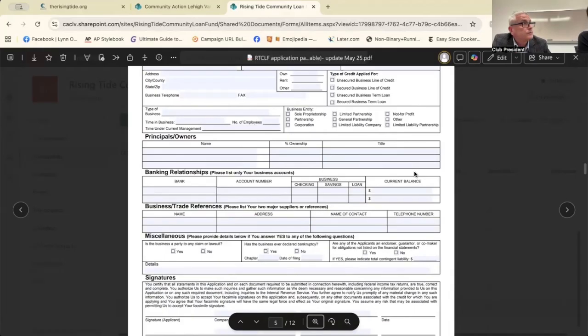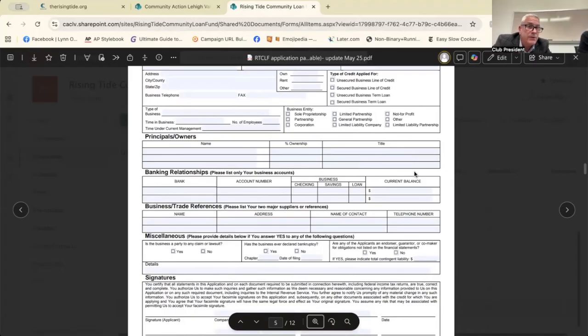However, at the end of the process, you will need to open a business checking account. If you are an existing business, you will need to fill in this information because you should definitely have a business checking account if you're already existing. So if I go through the process, apply for the loan and I'm approved, the loan will go into that business checking account. Correct. And it's only your business checking account, not your personal checking account.